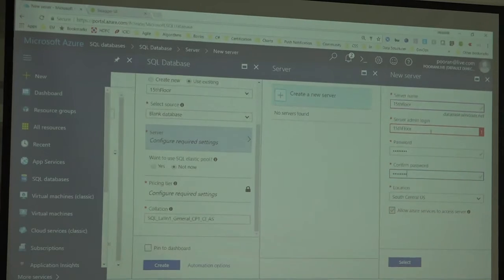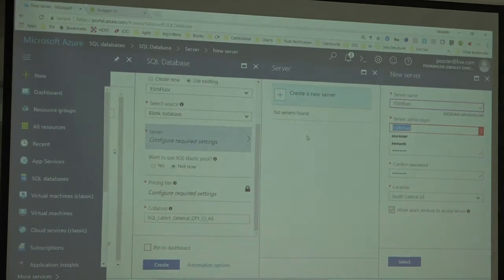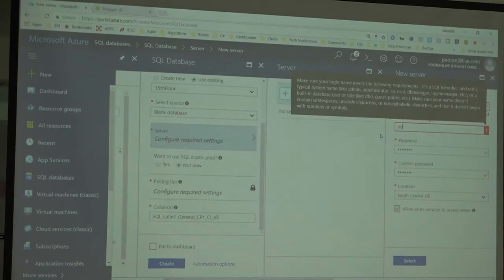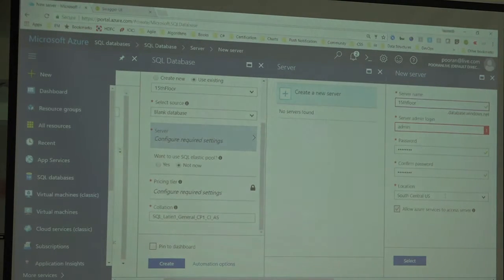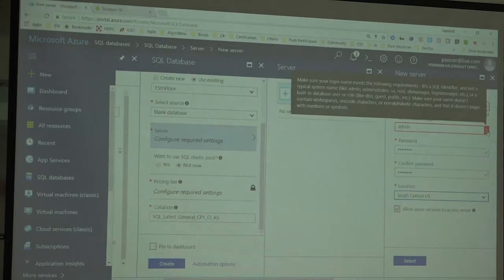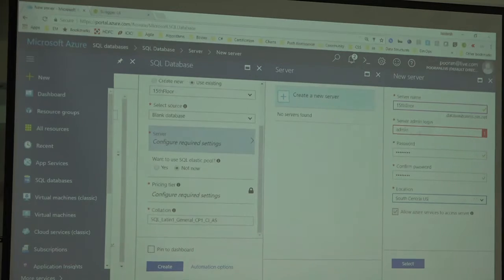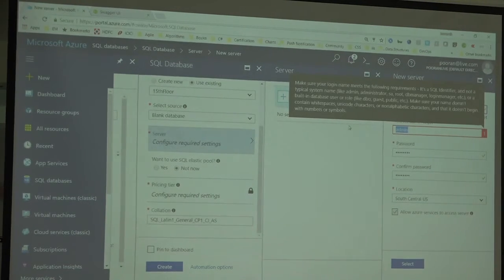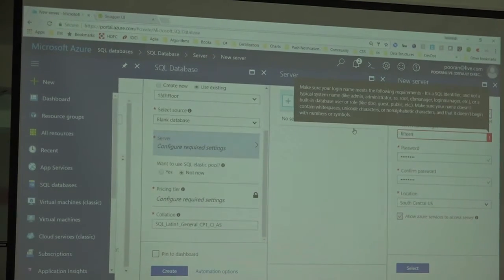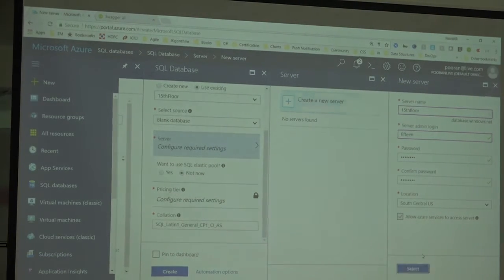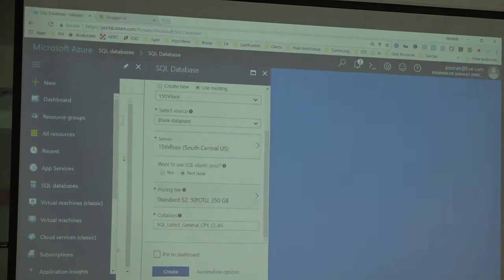Okay, yesterday I created a 15th floor. Okay, 15th floor, you cannot start with a number. So I'll put okay. What? Okay, you cannot use it. That's a nice one. Okay, now we created that.